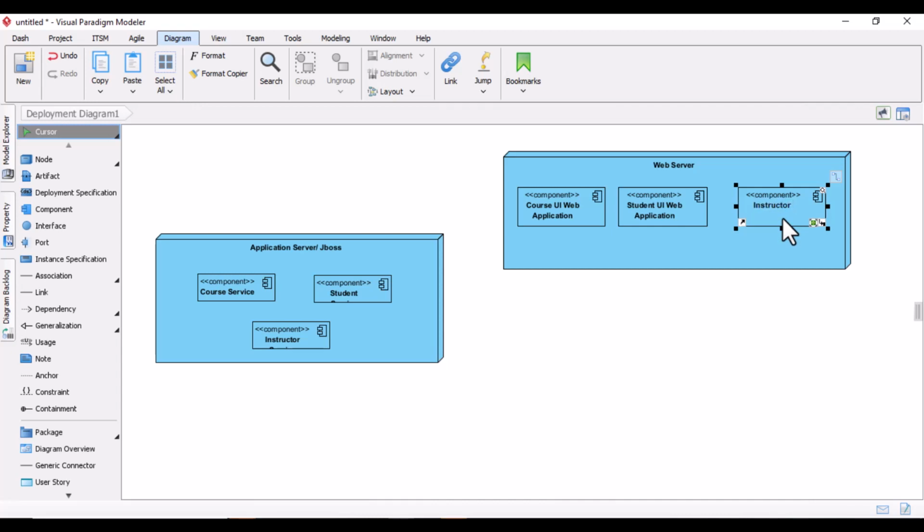Okay, instructor UI web application. So by this you are clear how you will be deploying.